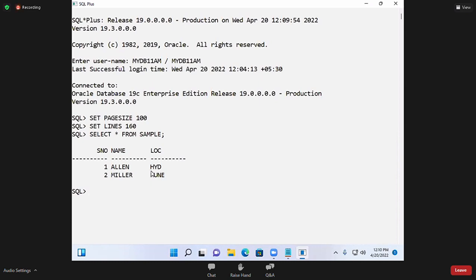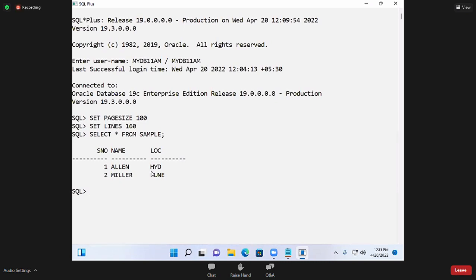That's why the old, existing data in the table never changed. Whatever my old data was, 2 rows, exactly the same data is showing again, because those DML operations are temporary operations.